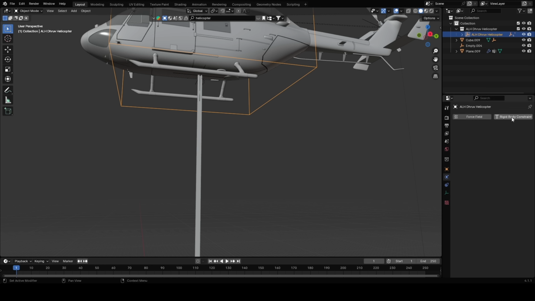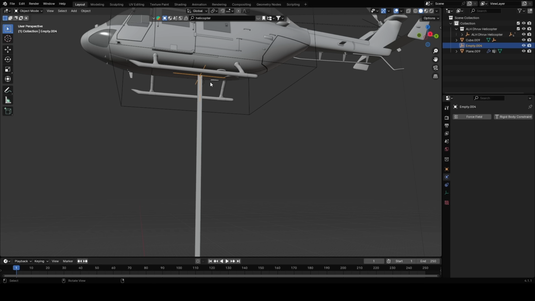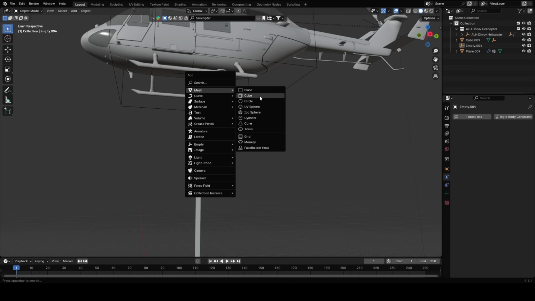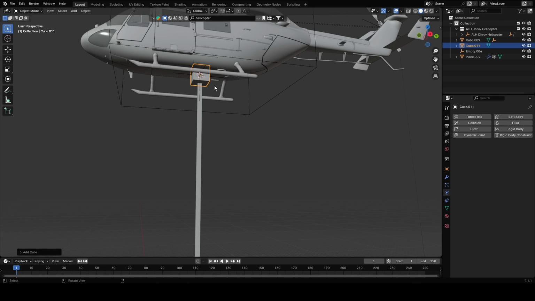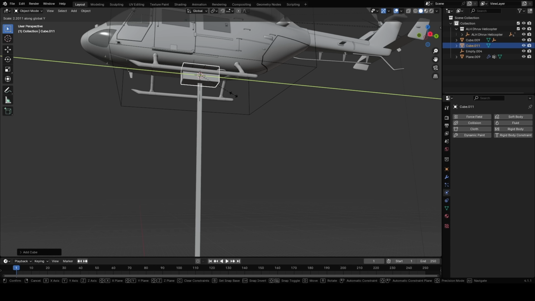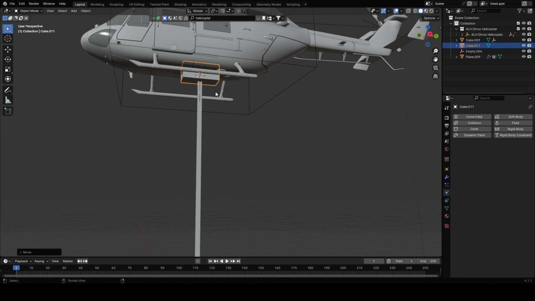You can only add a rigid body constraint, but we don't want that. So we are going to add another holder here. Let's select that hook, copy, Shift plus S, cursor to selected, and add a cube. Let's put it like that, or make it a little bit like that.